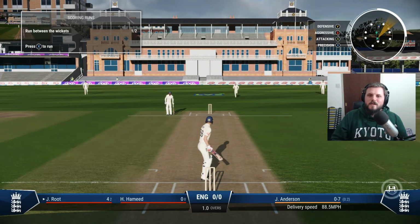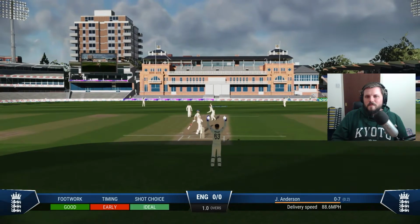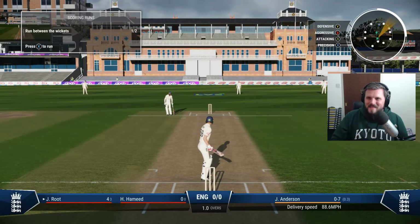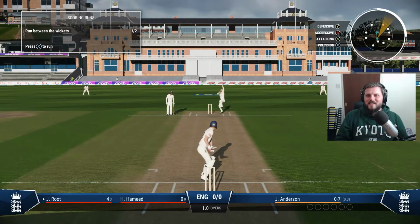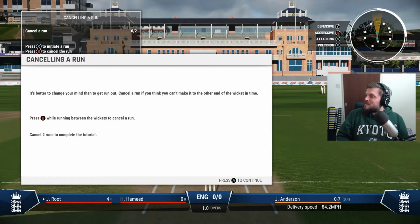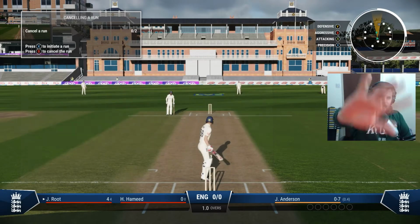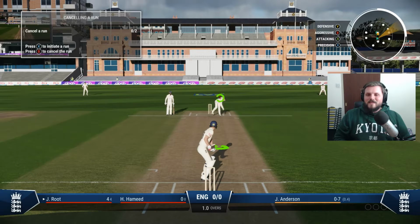You saw nothing, sir. Oh! I went for an unorthodox shot. Apparently it didn't do anything, but I think I'm going to do it again. That counted because I pressed run. We know how to run. Don't ignore the wickets. Nothing happened. No. Nothing happened. So this is showing cancelling runs as opposed to getting run out.